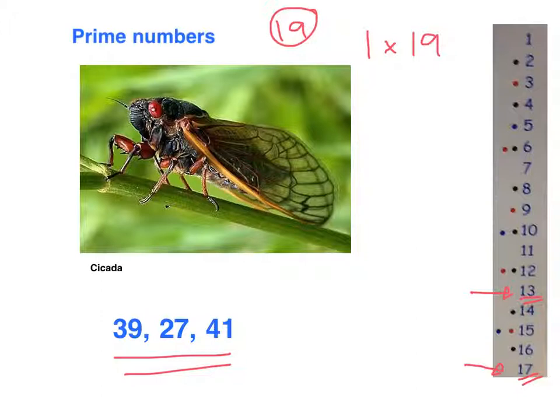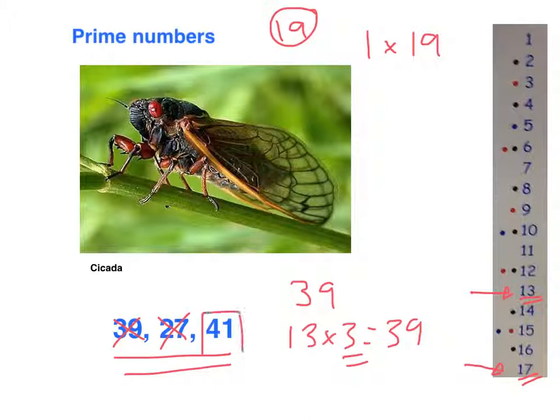Well, 39 is a good one because it often catches people out because they think, well, I don't recognise 39 in any of my times tables. But actually, 13 times 3 is 39. So 39 is not a prime number. It's in the 3 times table. And, of course, the 13 times table. 27, of course, isn't a prime number either because 3 times 9 is 27. And 41 is, essentially, because 7 doesn't go into 41, 3 doesn't, 5 doesn't, and it's an odd number as well.